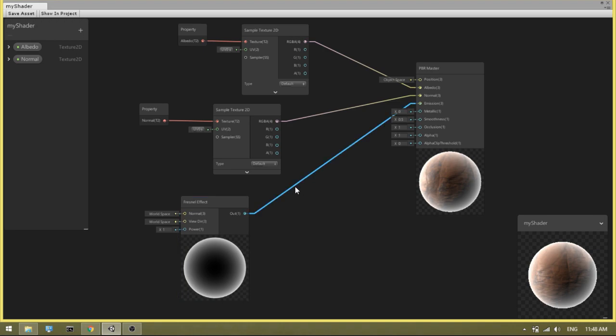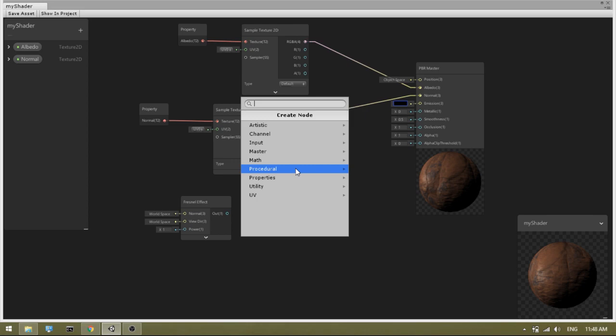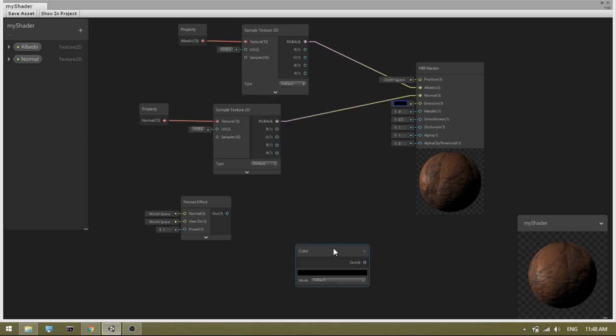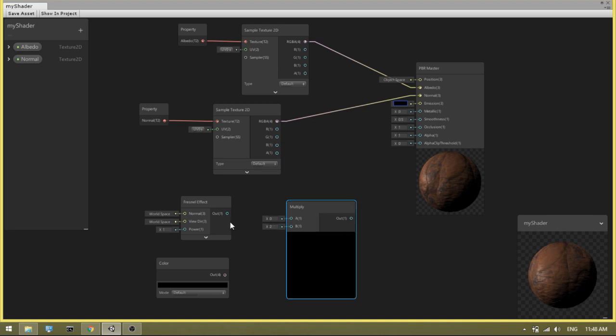Now, delete the link and add a new color node and a new multiplying node. Remember, you can use space to make new node. Then feed the output of Fresnel and color node to the input of the multiplying node. You can see the result in the preview panel of multiplying node.